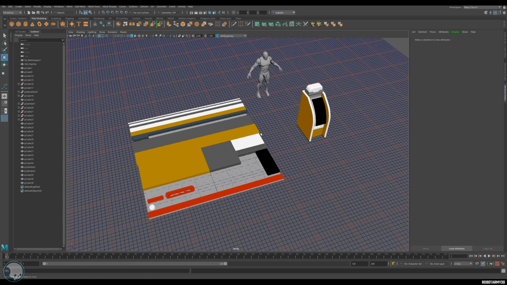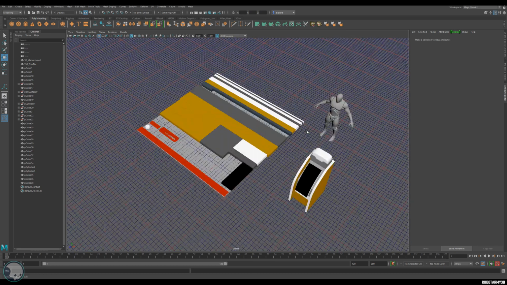So now we've got all that, we're basically ready for our first pass of textures. So we can now take this into Substance Painter, bake it down, apply our different groupings so that we can get some material split up on this. And then we can bake that out and slap it on our little model here.